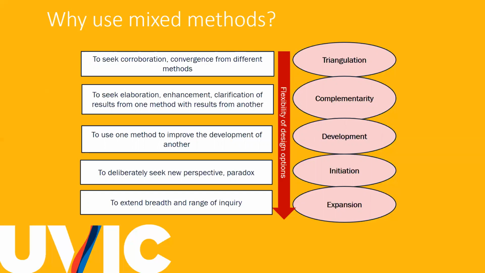This is often used. We'll start, for example, with qualitative interviews, find out what all the issues are, use those issues to develop a quantitative instrument like a survey, and then administer that survey. Or you could do it the other way around. We'll talk about a few of the designs in a moment. You could use quantitative data to generate some research questions, generate some issues, and then design a qualitative interview series to answer or build upon that.